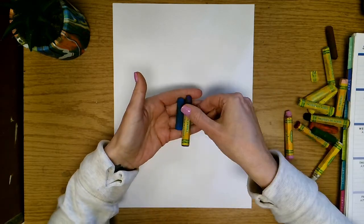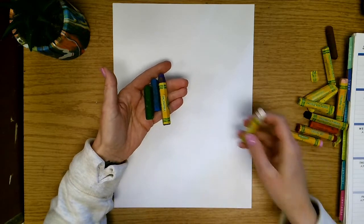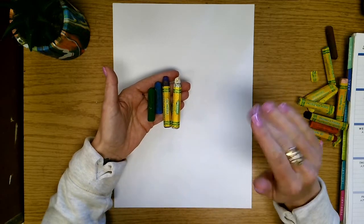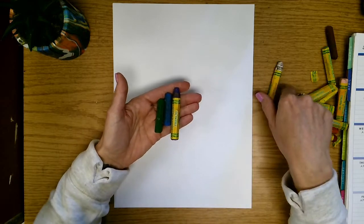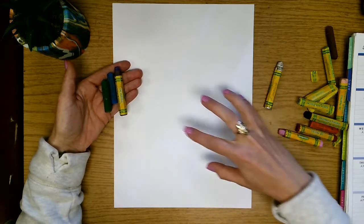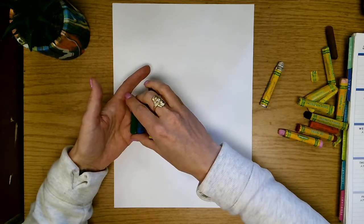When we're thinking about the ocean, we're going to be using a lot of cool colors. Cool colors are blue, purple, green. And we're also going to be using a little bit of white if you want to as well, because a lot of times in our waves we're going to have some white highlights. When we begin our ocean, we're going to be adding some lines into our page to just add some interest and visual texture.